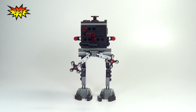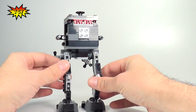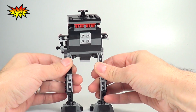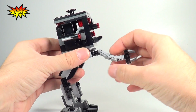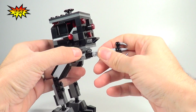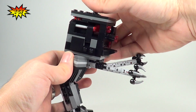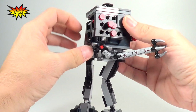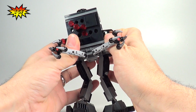Now, in most of these sets, we do get the enemy here, which are these robot mech deals. This one happens to have legs. Sometimes they don't, and it has these two claw arm pieces. You can see they're on hinges. This one has a couple of the flick missiles. Interestingly, they slide up into the head, and then you can bring them back down, and then of course flick them out so they fire.